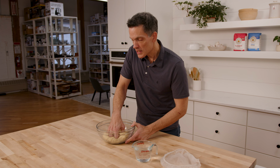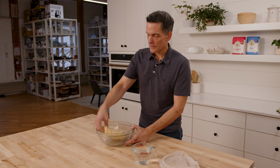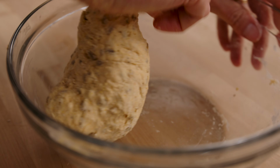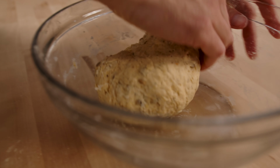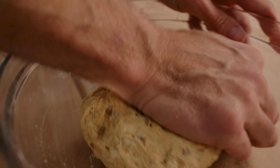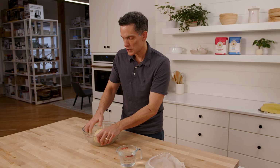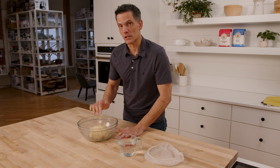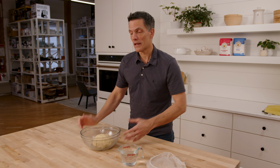So, I'm pressing, I'm folding, and I'm turning. I'm pressing and folding, and I'm turning. And often I turn the bowl rather than picking up the massive dough each time. So it's a pretty quick process, and you'll see that what I end up with in this bowl is quite a bit stronger than it was when I first started touching it. I can see that it's smoothed out. This dough is in a good condition, and now I'm going to cover it for another 20 minutes and then come back and give it some more activity.